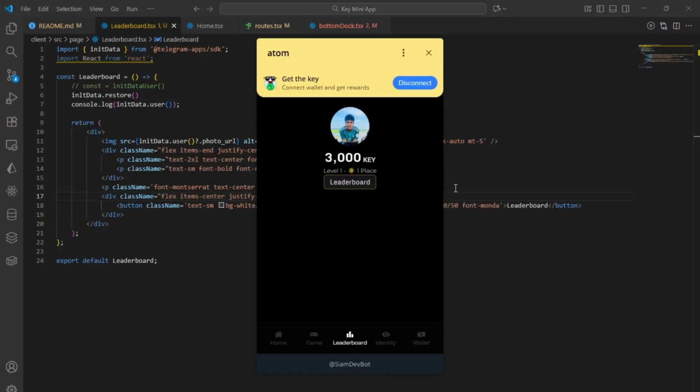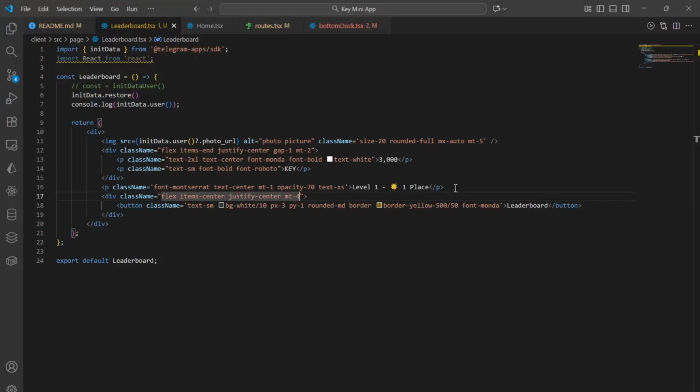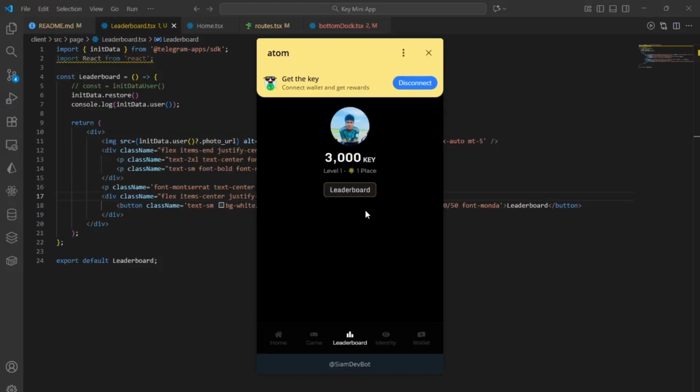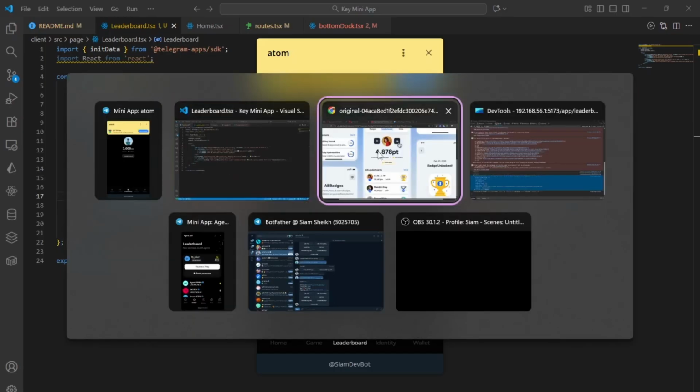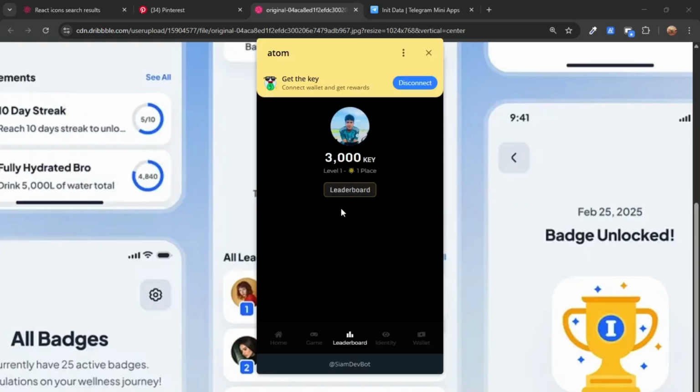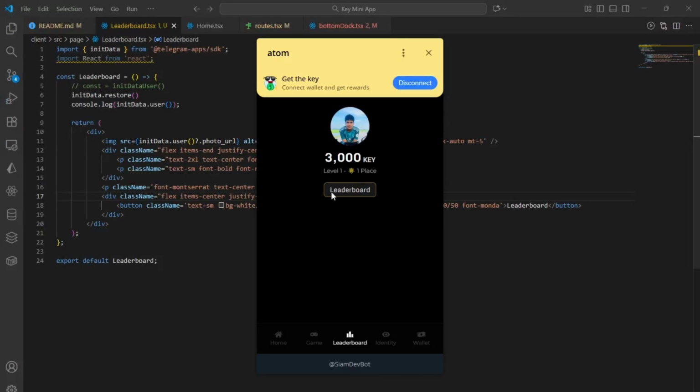Then margin top is 4. Okay, like this. So that is good and a very good design. Not too much actually. There is very little content. I have to add more content, that kind of setting, and this kind of something. So what I want to add here, I can add some animation or that kind of thing, but I don't know if that would look good or not. So yeah, what can I add.